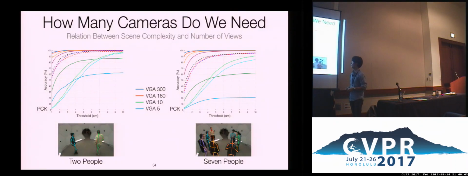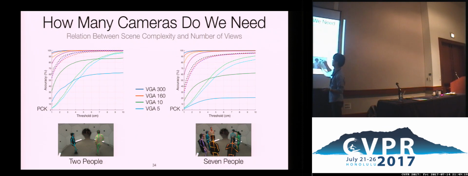And let me give you some interesting findings. Since we have 500 sensors, we can do a study of how many cameras we need for this kind of reconstruction. This is a PCK curve, which is popular in motion estimation methods. The x-axis is the threshold that determines the number of inliers, meaning the distance from the ground truth data. Here, ground truth is just using the full number of cameras. The y-axis is accuracy, the number of inliers, so the higher, the better.